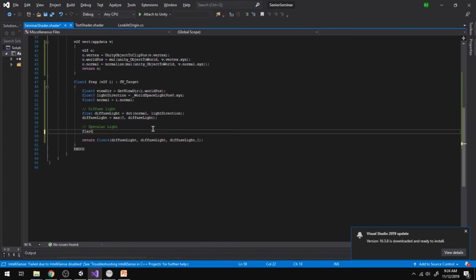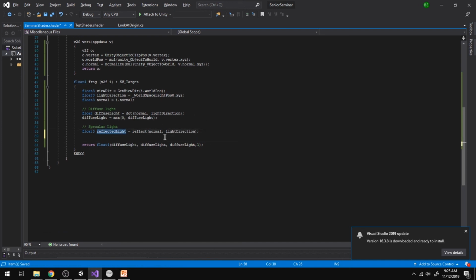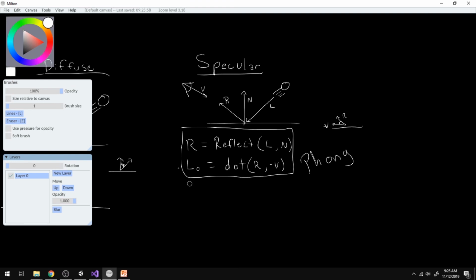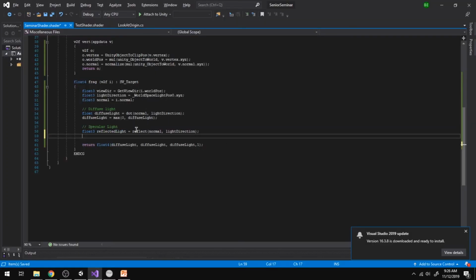And it's actually really easy to do that in HLSL. We don't need to do any crazy reflection calculation, we can actually use a function called reflect. This is the normal input, and this is the vector that needs to be reflected across it, which was our light direction. And this gives us our R. Simple as that. So now that we have R, all we have to do to get our final specular light is take the dot product between our reflected vector and our view direction to see how much light actually hits the eye. And we should have our Phong shading.